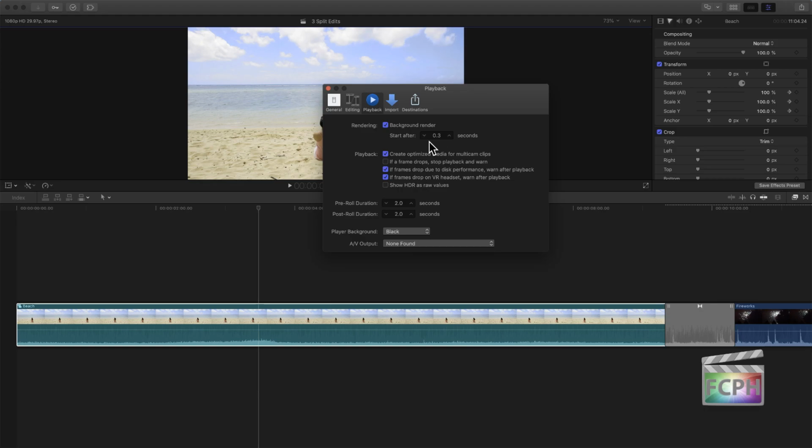And this may just be a little software oversight from the developers, from Apple, but one little tiny zero may have gotten deleted from the code that now starts this background rendering after 0.3 seconds. And although that's great, some people like to do that because then your rendering starts right away. That means just a split second, 0.3 seconds, just a very small amount of time, every single time you use the system, it's starting to go through and render.